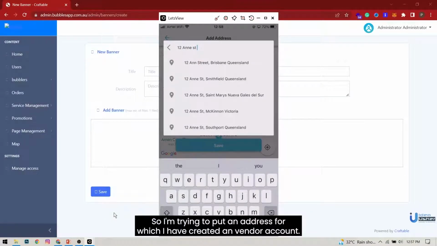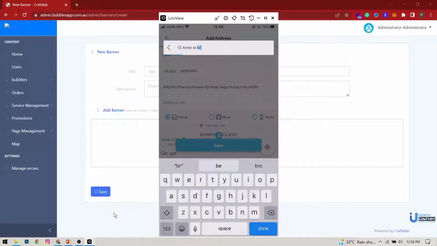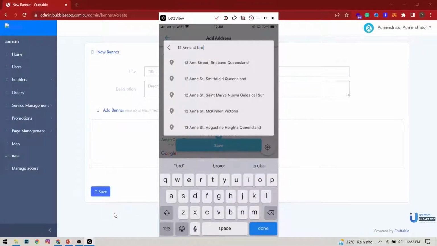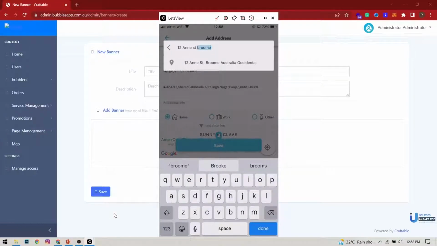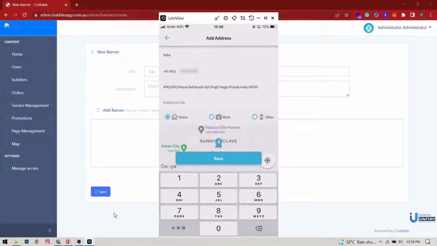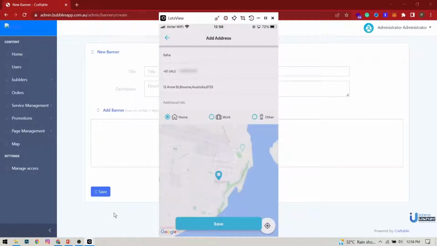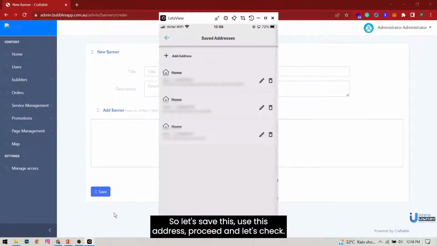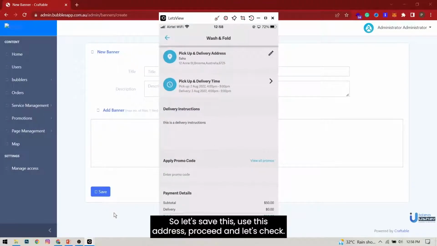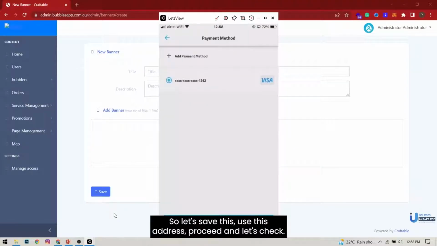I'm trying to put an address for which I have created a vendor account. Let's save this. Use this address. Proceed. And let's check.